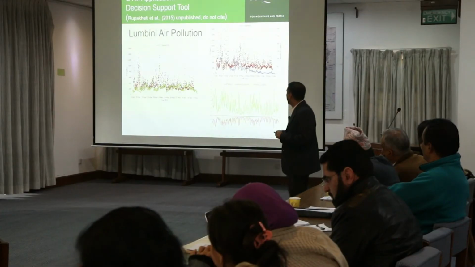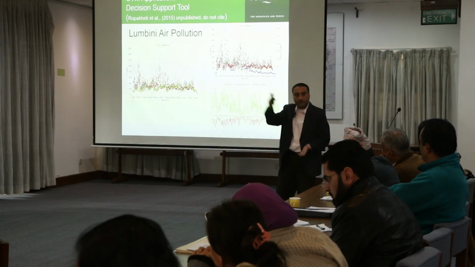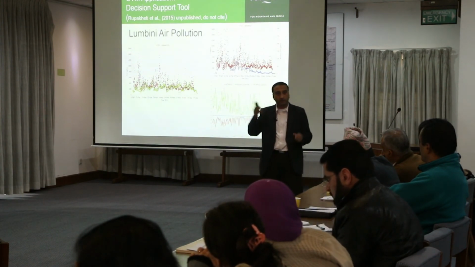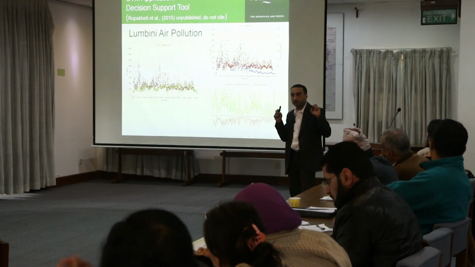Okay? What if you measure, suppose your Lumbini emissions were too low, okay? And you increase it by 5 times, saying your emissions inventory are uncertain. Even that only increases by 150%. It should have increased, if it is 5 times more, it should have gone 500 times. So the question is, okay, it's not just emissions that drive concentration. Meteorology comes into play, and if it's a reactive species, reactions come into play.